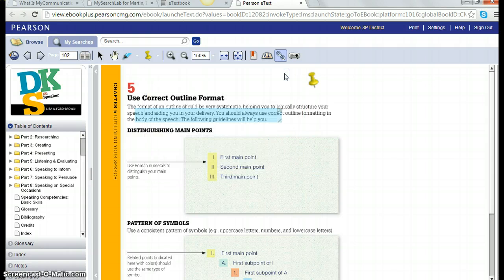Students love this. They can also, and so can you, download the Pearson eText app. You can go to the Apple Store if you have an Apple device, or Google Play if you have an Android device, and download the Pearson eText app, and that's free. And if you have access to a Pearson MyLab, you will be able to access and oftentimes download the text onto your device so that you can read it offline.